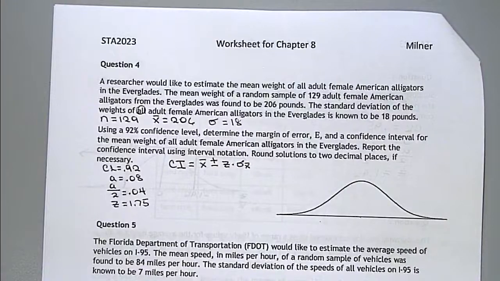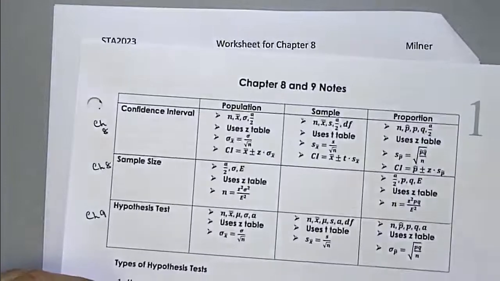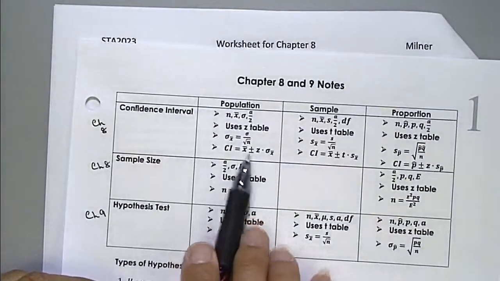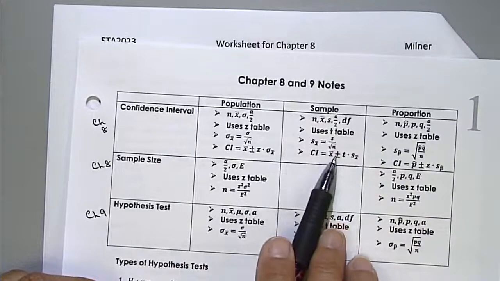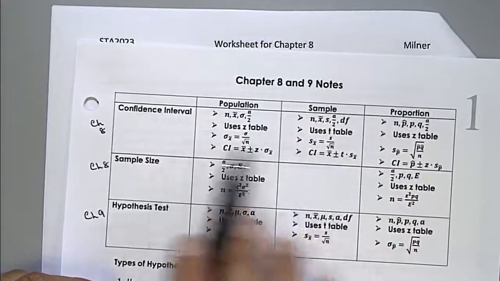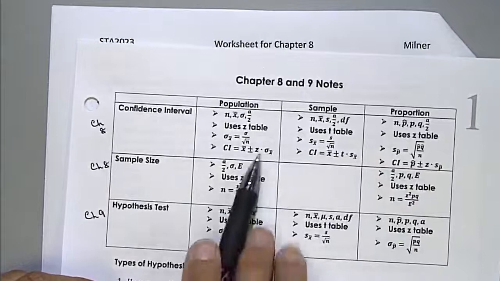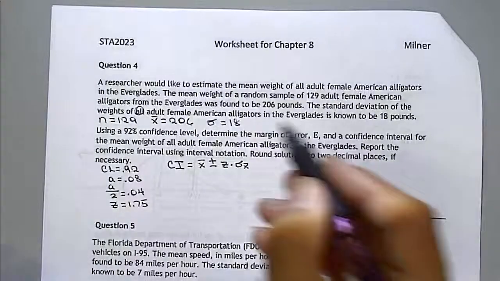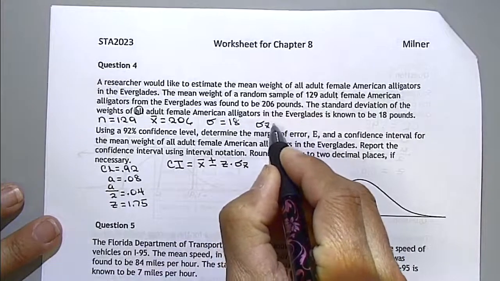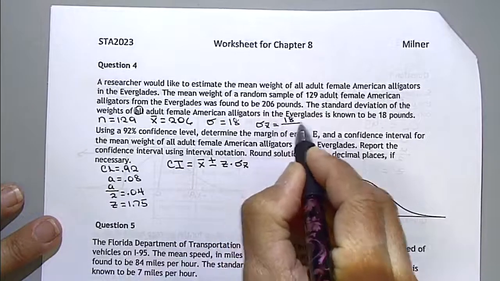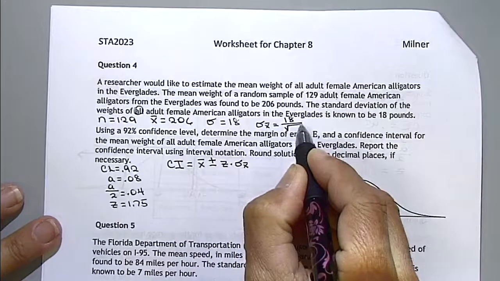They're going to make me make an adjustment. And you should see this right here on the sheet that I gave you. Every time I'm using these standard deviations, I'm having to adjust them. There will be a different formula for it every time, but every time. Now, it's not a hard adjustment. What do I do? I take the standard deviation and I divide it by the square root of the sample size.